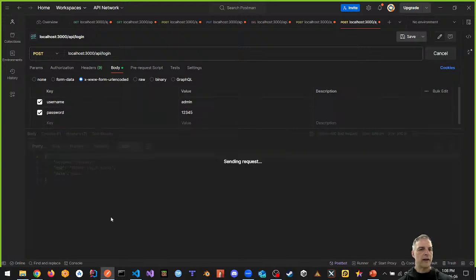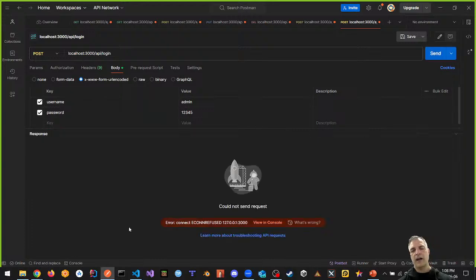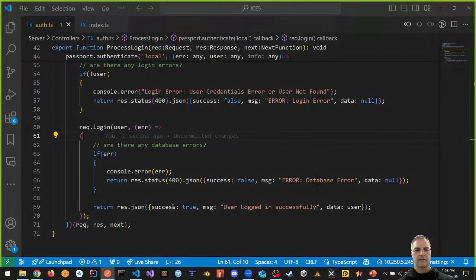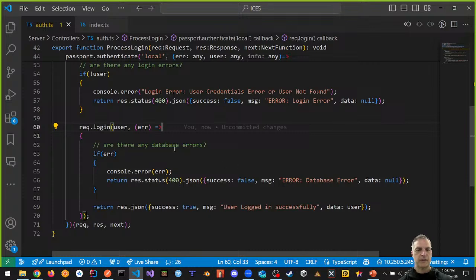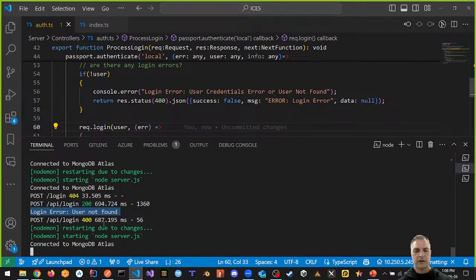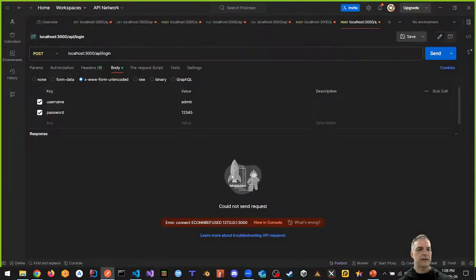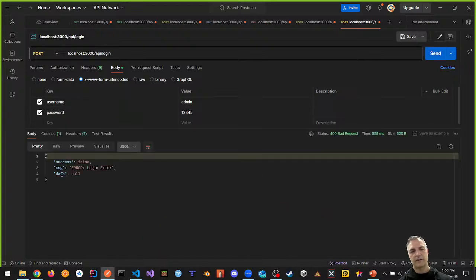Look. So instead of doing that, if we try again, it says error refused. Let's make sure that it's transpiled. Sometimes it takes a second to transpile, my friends, and that's why we're getting that error. So there it is, finally connected. Let's try that again, right? If I click on send, now that it's connected, we should get a request that says the new error. 1, 2, 3, 4, 5.